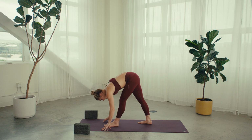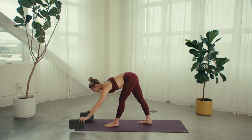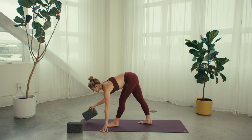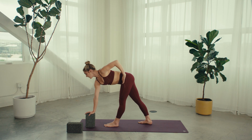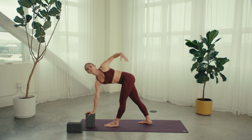Good, inhale, lift up again, halfway. If you use those blocks for your twisted pyramid, I definitely recommend it again. We're gonna bring our left hand towards our hip, reach the heart forward, so get long first, and then use that to twist open. Left arm reaches up, shoulders drop down.